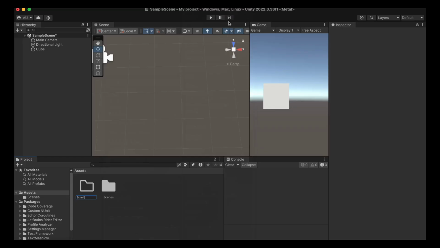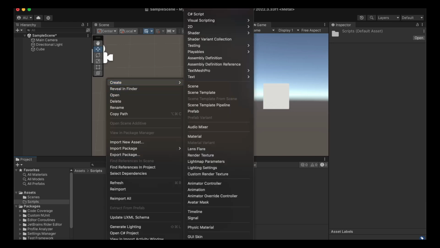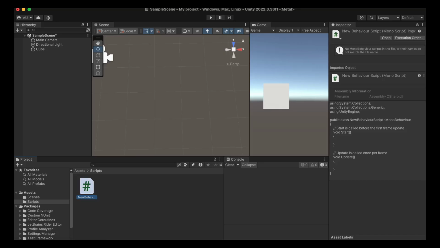You create a folder, go inside it, and create a C# script. This is how a C# script looks. You can see it in the inspector.